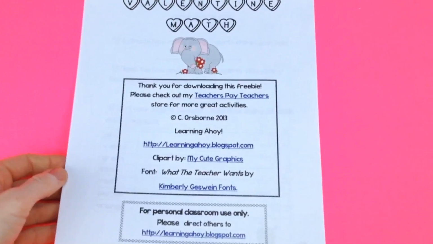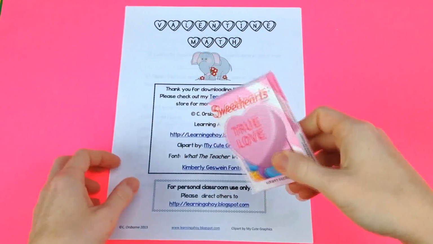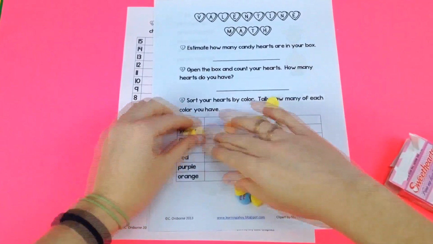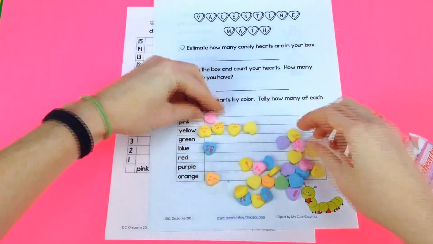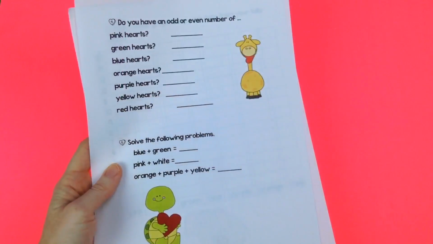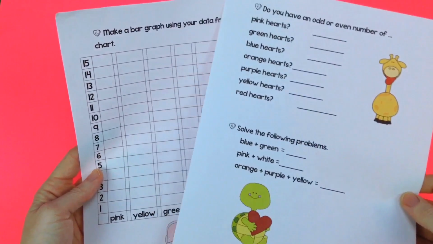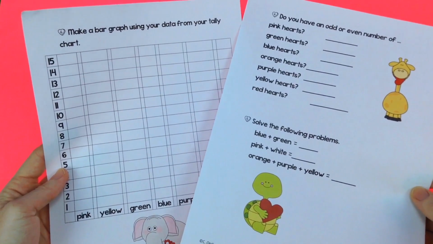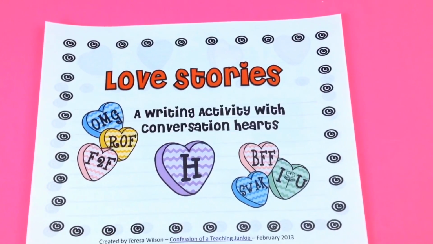And of course you have to incorporate sweethearts in your math lessons for Valentine's Day. So Caitlin of Learning Ahoy gives you the freebie that you need for students to count their sweethearts, organize the data from these sweethearts, answer questions, interpret this information, and to also graph this information that they have from the sweethearts.